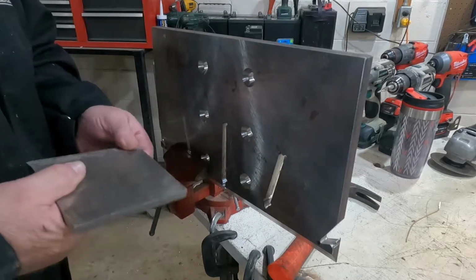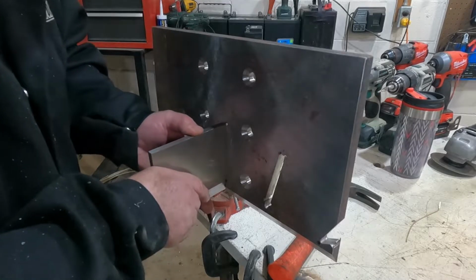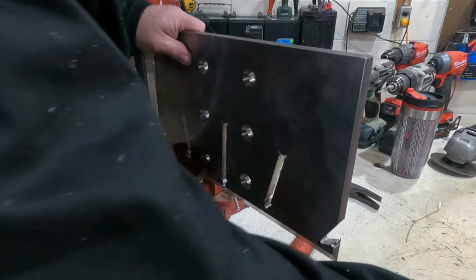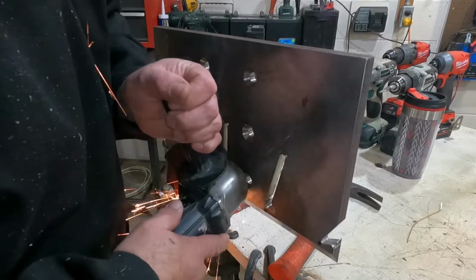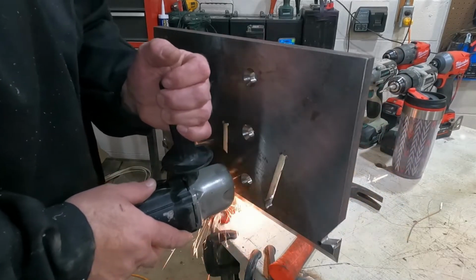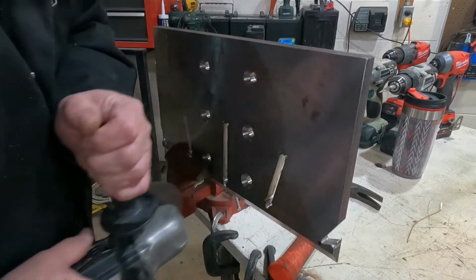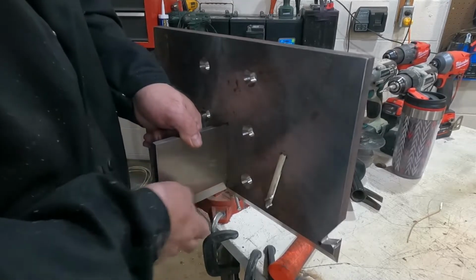The problem with me being a machinist is I make everything too tight, and this probably didn't need to be this tight, but all right, we're gonna see if we can get the grinder in there. It's all going to get covered with weld, so it really didn't have to be that tight, and it's just my thing. Yeah, there it goes in now. I'll be able to hammer that in.